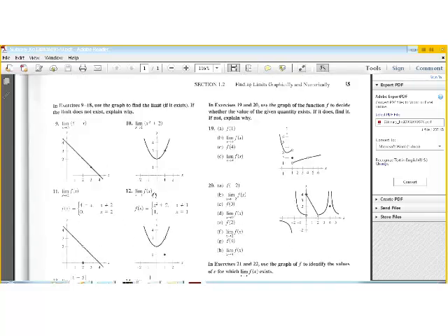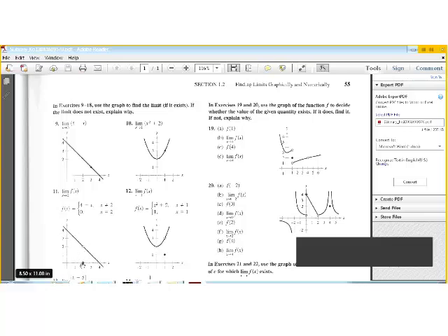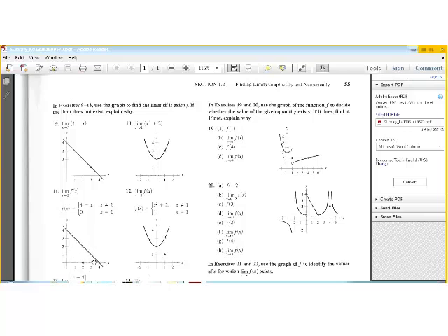Okay, problem number 11, you've got this piecewise continuous thing, or piecewise function. So it says that at every point except x equals 2, it's this, and at x equals 2, it's 0. So if you look down at the graph, you'll see that it's a straight line, and at x equals 2, y equals 0. The function exists at x equals 2, but this function is not continuous because you can't just take your pen and keep it down. You have to lift your pen, go like that, and then go back up again.